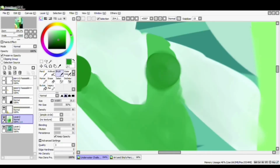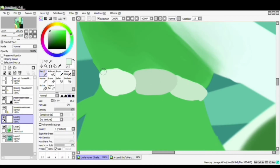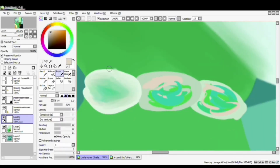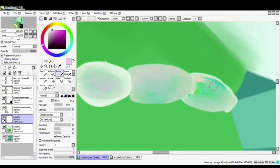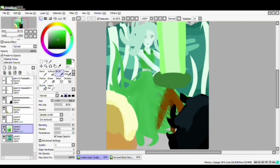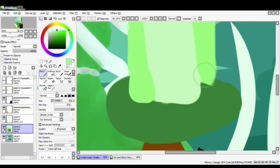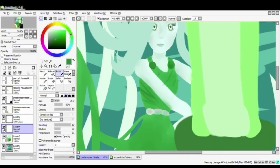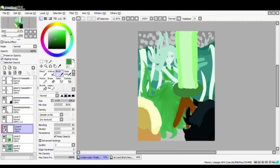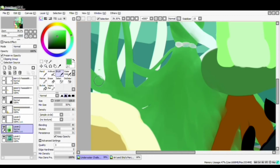And then the beam of light, I had a lot of fun playing with colors, but I didn't want to keep them that extreme because it washed out the coloring. And at that point, it's like, you know what? I've spent an hour on this shading. I don't want to cover it up with this extreme lighting. If I were to do this again, I'd probably go back and add more lighting and more dramatic effects, like making the areas away from the light darker and the areas closer to the light brighter, like you're supposed to do. But I still am really happy with this, nonetheless.